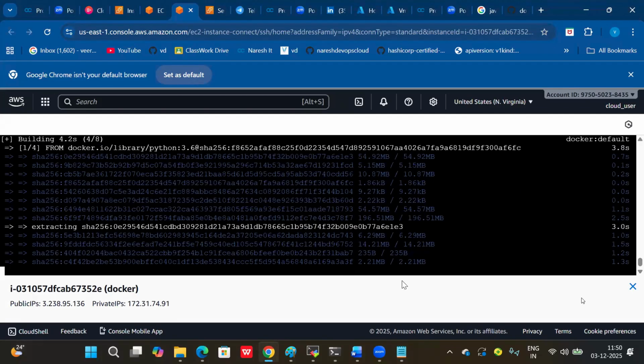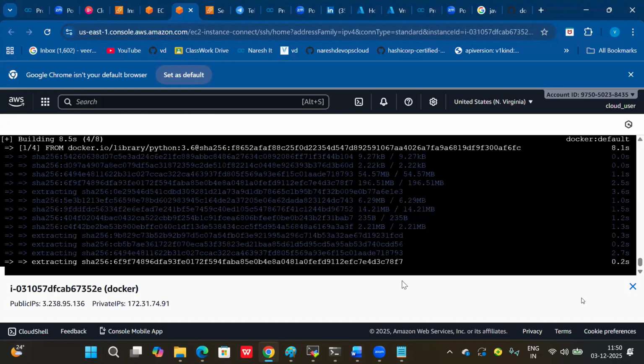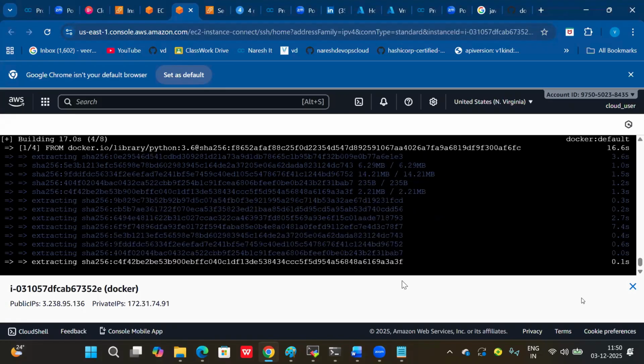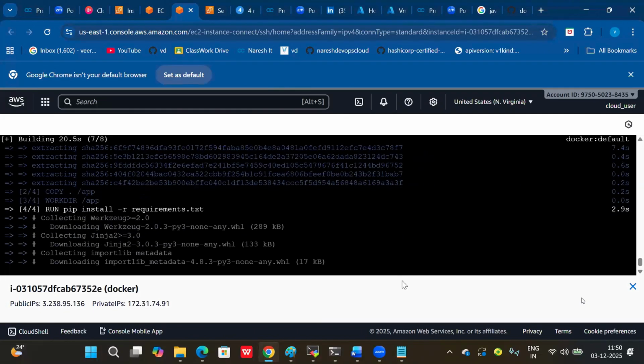So each instruction works like one layer on top of the Docker image. See, the fourth instruction, pip install, is working.